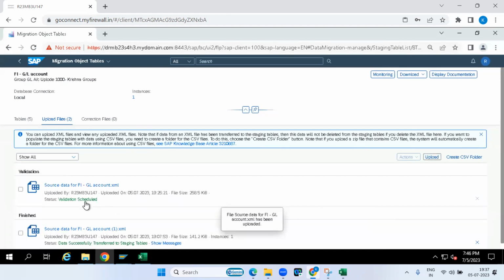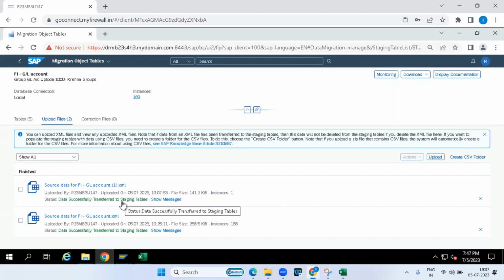Again, system validation scheduled. Now the second step will be transferring the data, scheduled. Again, there will be transferring data to the staging tables. See, data successfully transferred.